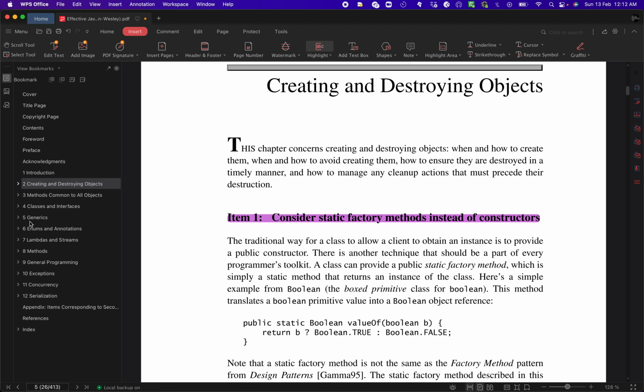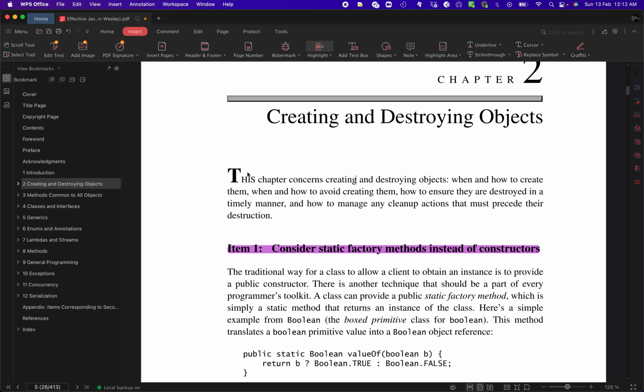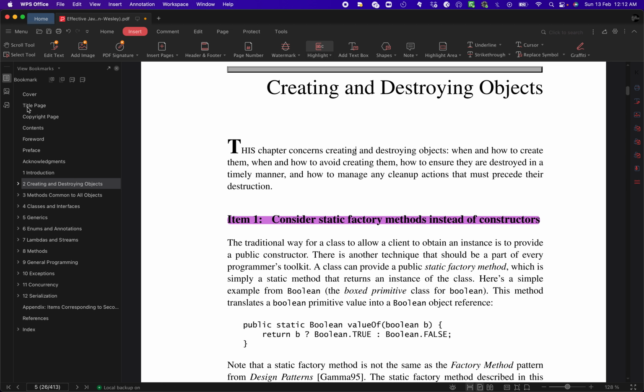So we will be skipping generics for that time, and we'll be covering other items, and I'll notify you which items I'll be picking. So today we are on the very first item, which is item number one.